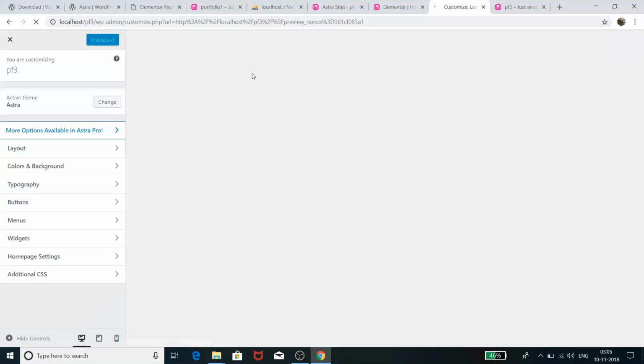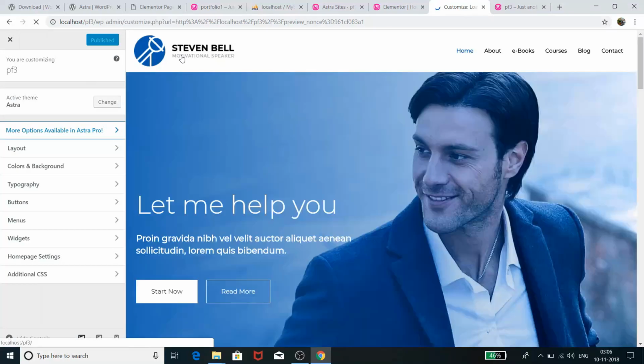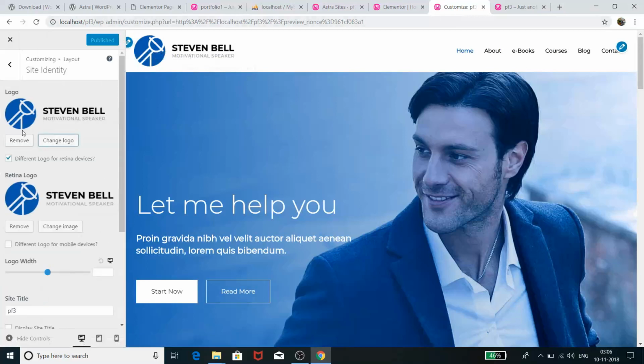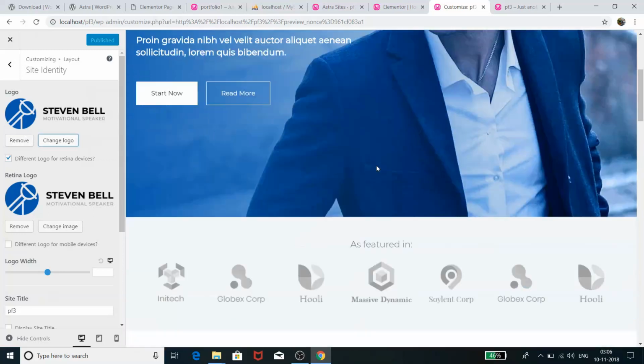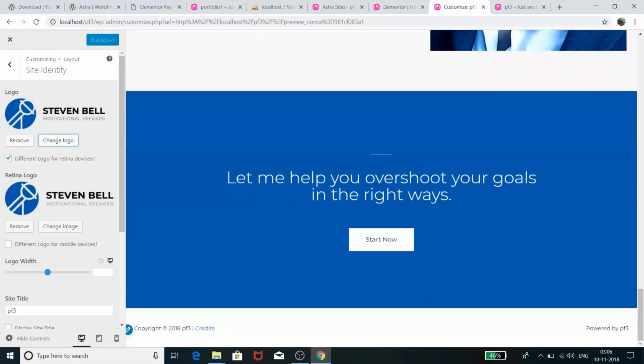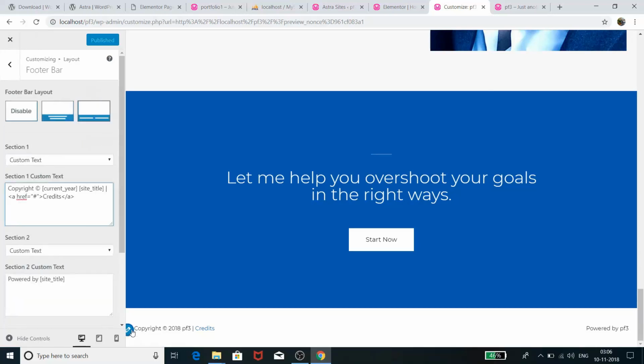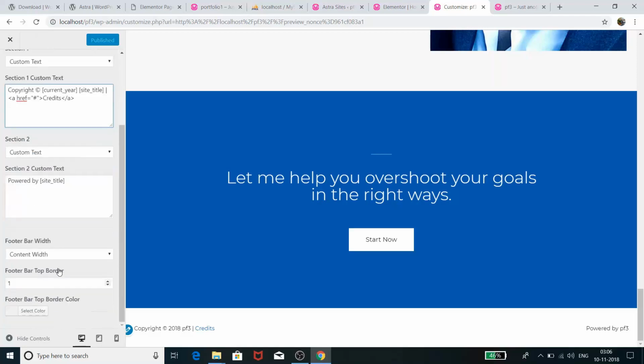If you come to the customize section, it will give you the editable options for your header and footer, and through that, if I click here, it will give me the option to change the logo of this website. I can quickly remove the logo from here and put a different logo down here, and similarly the footer also gives me the option to change it. If I click here I can change the copyright message and I can change the powered by message. It's all down here.